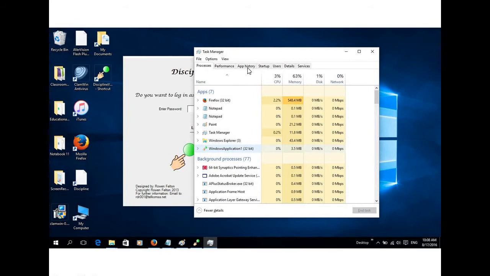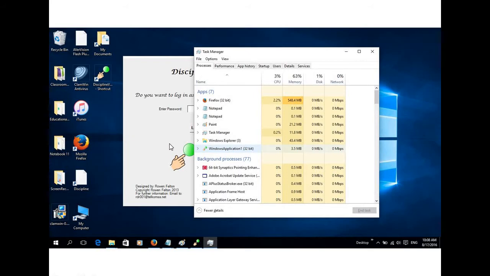Now, it might look a little bit different in Windows 7 or Windows 8 or Vista. It doesn't matter what Windows platform you're working on, but make certain that the processes tab is clicked. Then you will see this list of programs that is currently running on your computer. And I want you to have a look to see where the discipline and intervention system is.